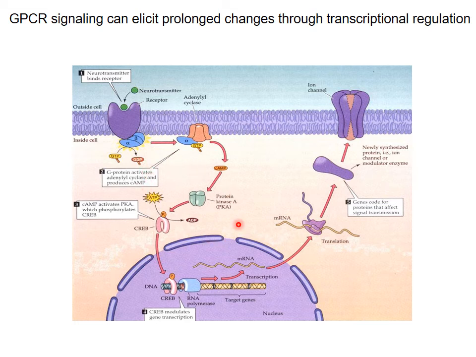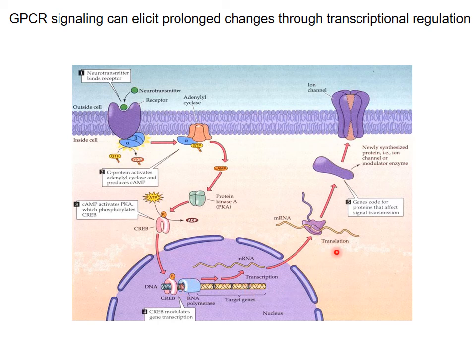In this case, we have activation of protein kinase A that we have talked through. We have binding of neurotransmitter. This is a Gs protein, so this is stimulatory, which leads to the activation of adenyl cyclase, cAMP production, and protein kinase A activation that we talked about already. This activated protein kinase A can phosphorylate CREB protein, which is a transcription factor that is activated when it's phosphorylated. It can go into the nucleus then and activate transcription.